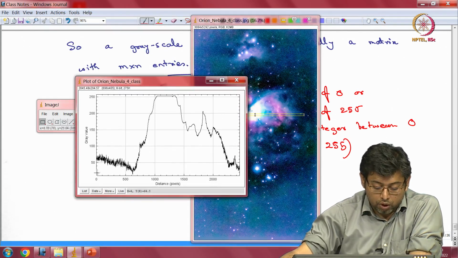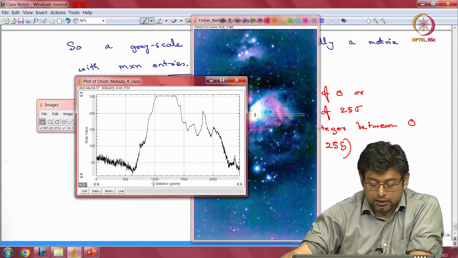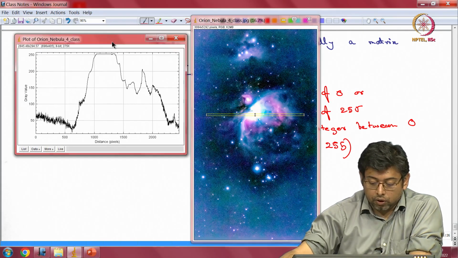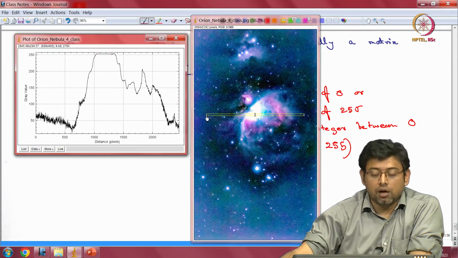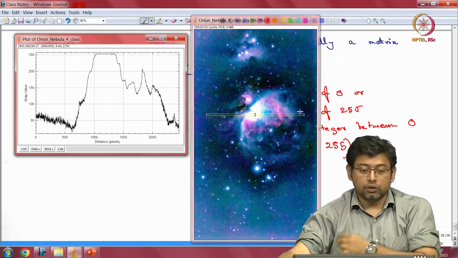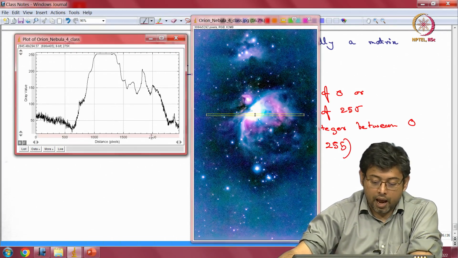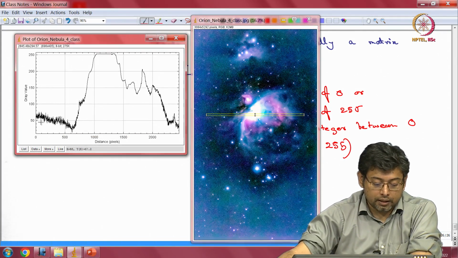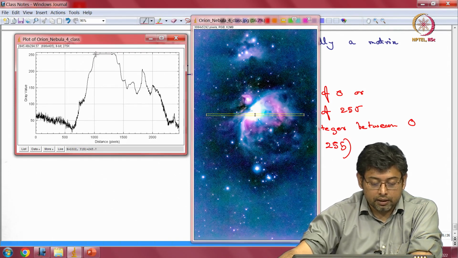What it shows you, on the y axis you have the grayscale value, and this is your distance in pixels. So it is measuring the distance of pixels from the left hand side of the rectangle onto the right hand side, and it shows you that in the beginning you have this curve, and then you go up here.